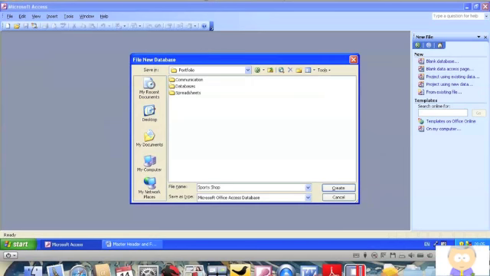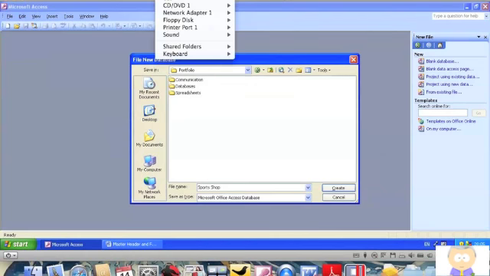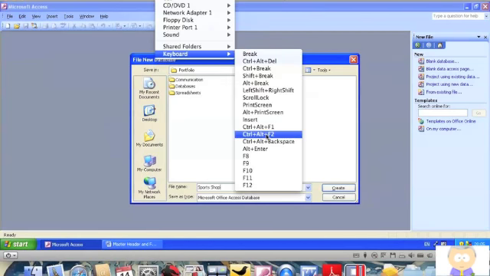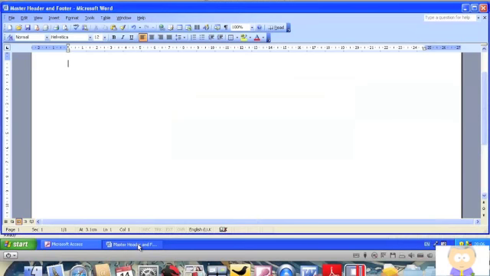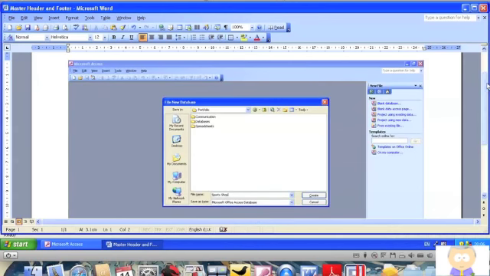Now this is kind of different for me. For you, it's going to be a keystroke which is over by the F12 key somewhere, which says print screen. For me, it's a little bit different in that what I have to do is choose the keystroke in here because I'm doing this on the Mac and I don't have a print screen button. Okay, so I stop there for a second and I do print screen. I go back to master header and footer and I paste it in. Now I can either do that by hitting the paste there or by pressing Ctrl V. I'll hit that for now, and there he is.